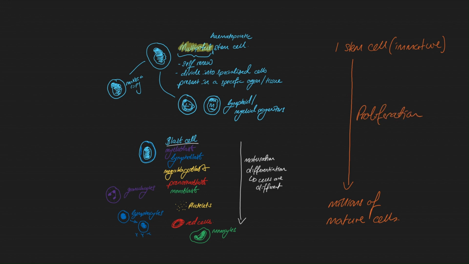So we've spoken about maturation, differentiation, and now this is proliferation. So in summary, the hematopoietic stem cell undergoes a number of differentiation and maturation steps to go from the immature to the mature. It also undergoes countless divisions, forming the millions of blood cells from that single stem cell. This is proliferation.